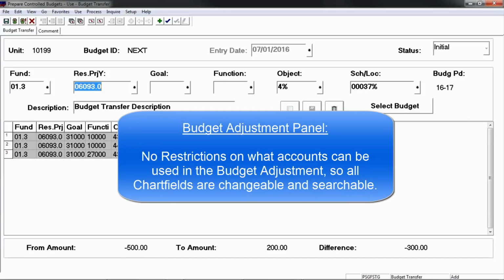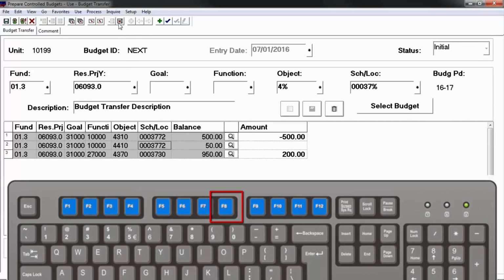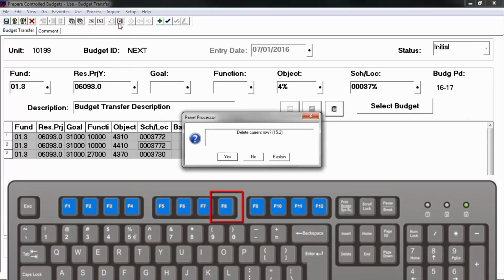The Budget Adjustment panel does not have this restriction and allows you to change fund and resource to search and add another account. To delete an account, click on any cell on the row you wish to delete and press the F8 key on your keyboard, or click the Delete Row icon.